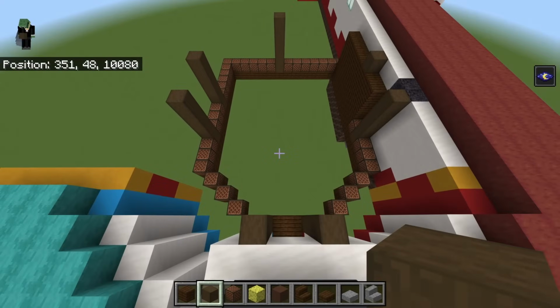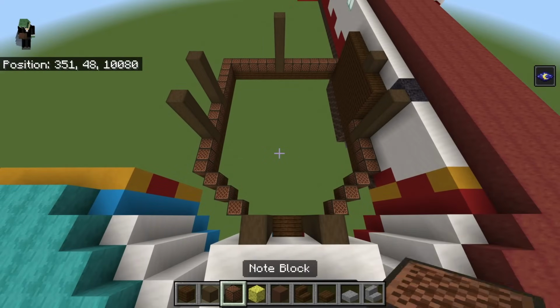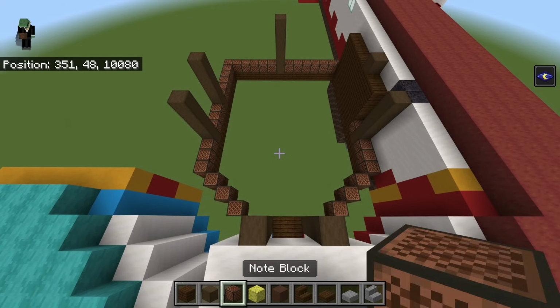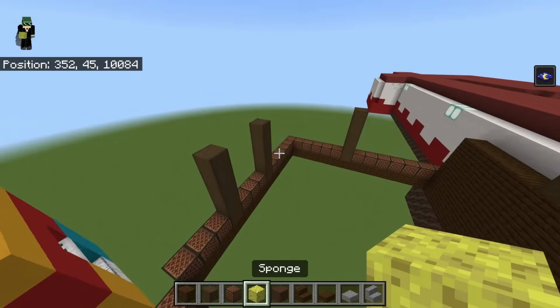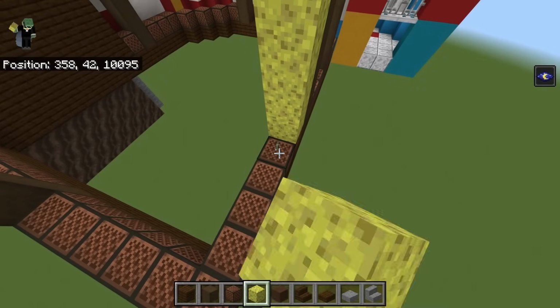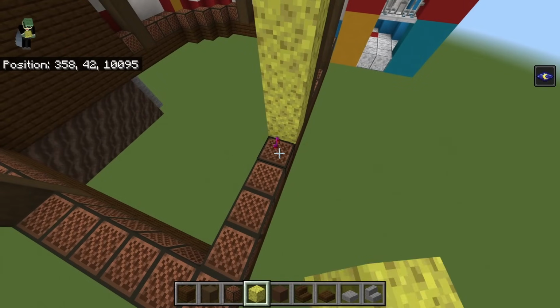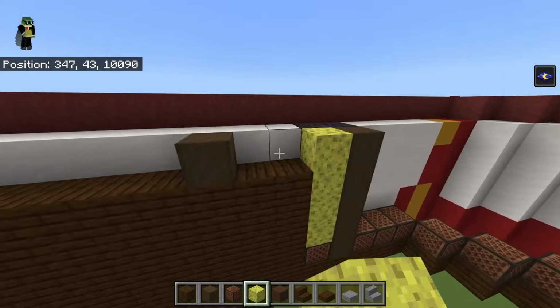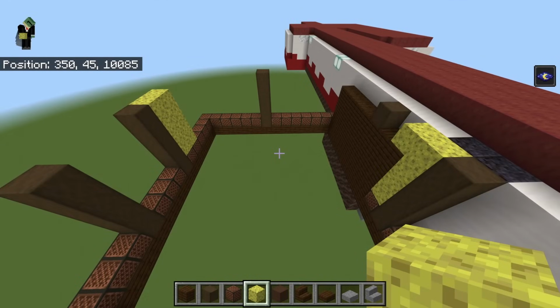Nice. Behind the stripped dark oak, on really both sides, the backmost pillar, you will place 2 rows of sponges. Try not to place it off the note block, because you'll just, you know, play the note block. So just kind of place it from the stripped dark oak. And on the right side, you will just have the top block going back, and that's okay.